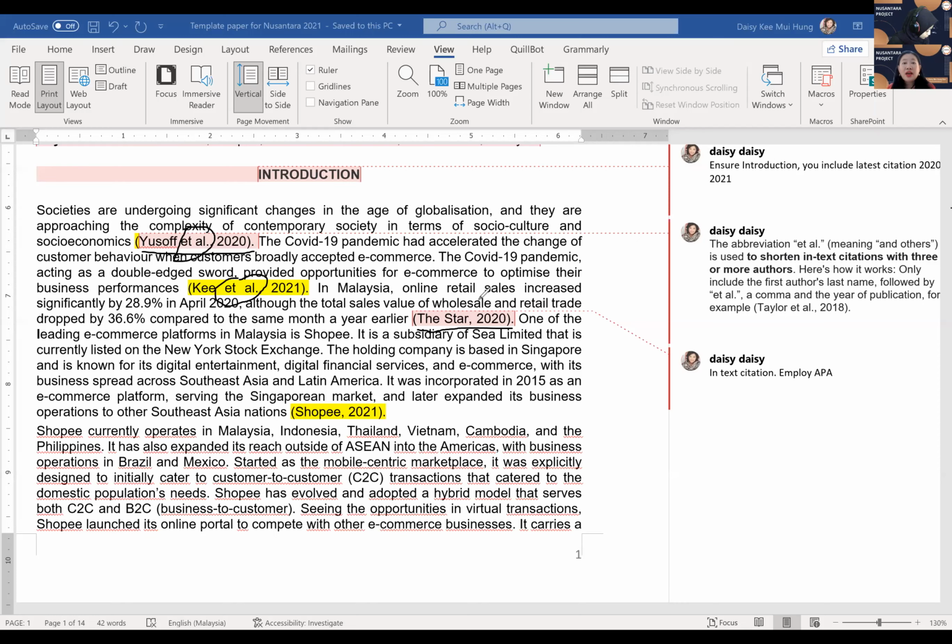Please do your very best to incorporate good quality sources, because the quality of sources reflects the quality of your team paper, and this is an academic paper. Make sure that you have the year. This paper is about Shopee, so you see Shopee 2021. You can find it from the website of Shopee, and you can insert 2021. This is how you should do your in-text citations.